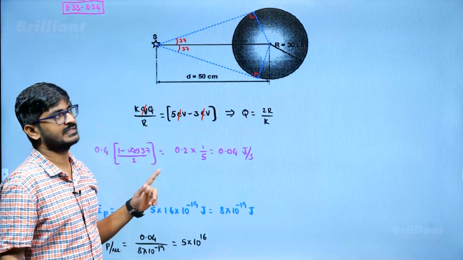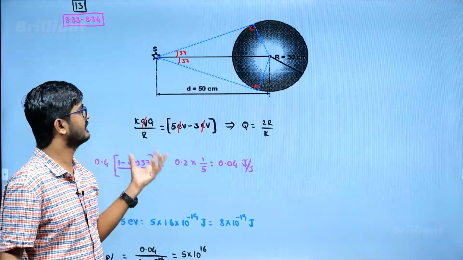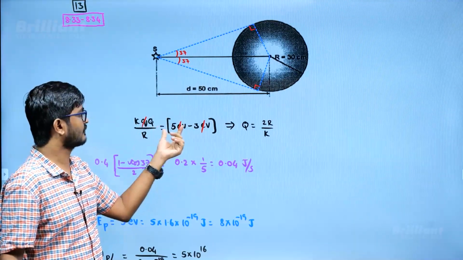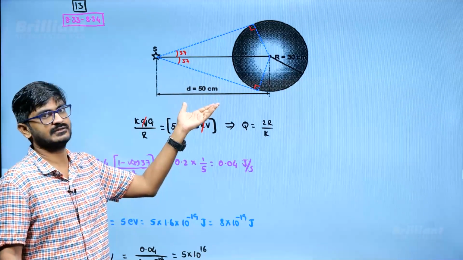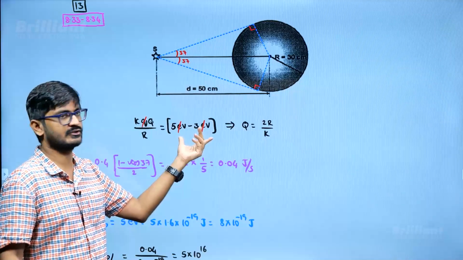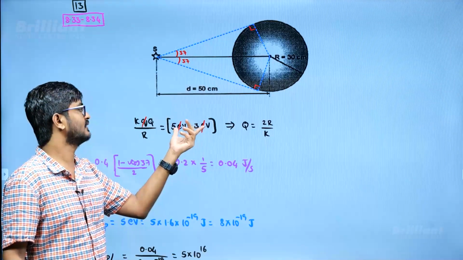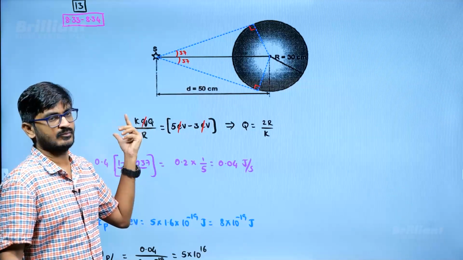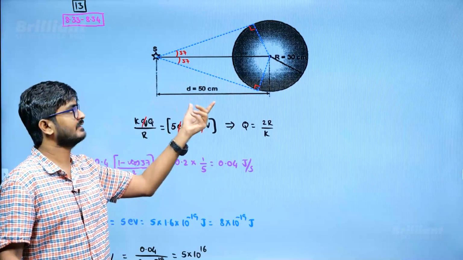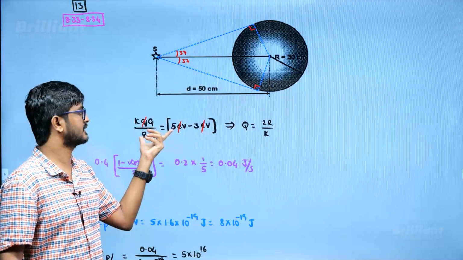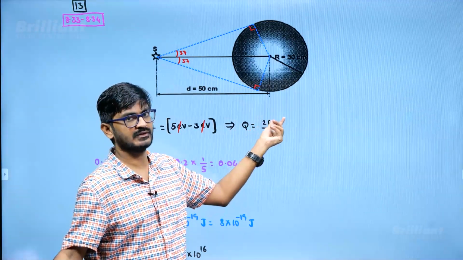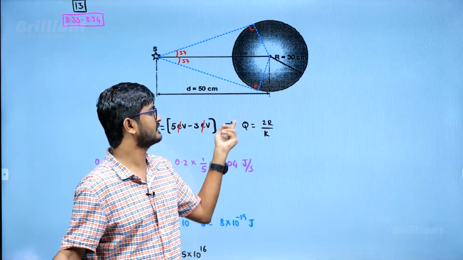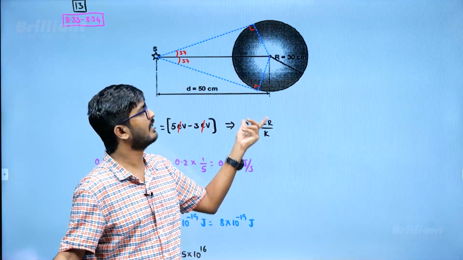So now before that, like, what is the thing we need to find? We need to find out of 5 volt, like 3 volt is the threshold thing. So the kinetic energy of the electron which will be coming out will be 2 electron volt. So when that kinetic energy will be equal to potential energy magnitude wise, then it won't be escaping to infinity, right? So what must be the charge of the sphere? Charge of the sphere has to be 2 times of radius by k. Now we need to see after how much time this charge will be available on the sphere.